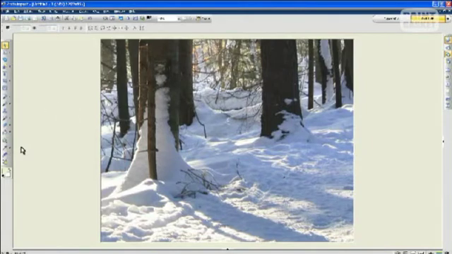Alright, so step one is obviously to do some drawing. So what on earth do you draw when you've got essentially a white canvas? In this guy over here, look for your contrasts. So we've got our tree trunks, so we're obviously going to draw in our tree trunks. And you see places like this over here, and where we've got this hard shadow, those are the kind of things you're going to draw in.